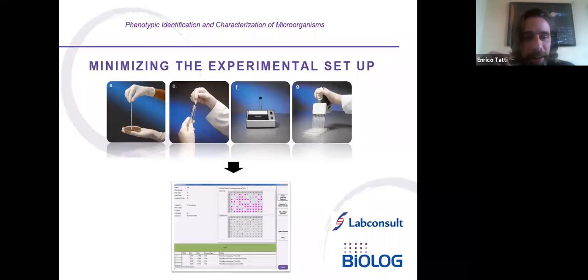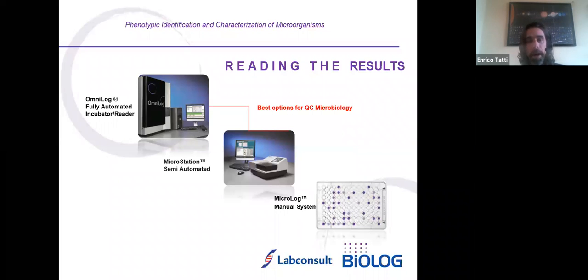After you collect the biomass, you resuspend it homogeneously in an inoculation fluid. You reach a certain level of cells, measured by turbidity, and then you transfer everything with a multi-channel pipette into the Gen 3 plate. You incubate for the needed time, and then you read the plate and compare it against what is in the Biolog database. The software will give you an ID, and also a quality ID, a quality-controllable ID that you can check to understand how good your identification is. So, about reading the results, these are the other very important components of the Biolog technology.